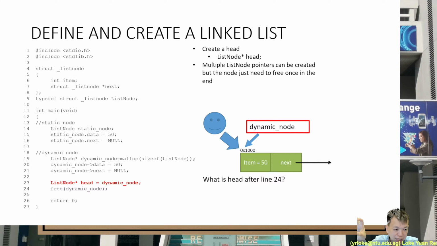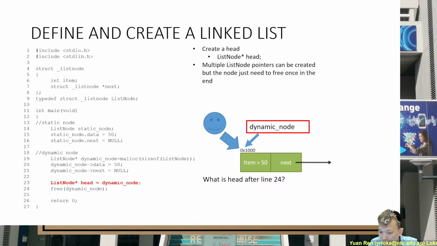But eventually, I still need to keep the first one. If I lose the first one, I won't be able to visit this linked list a second time. So to play safe, normally we declare a pointer to store the head, the first memory address, and normally we won't modify it. Then we declare another pointer to update the memory address to travel along this particular linked list.